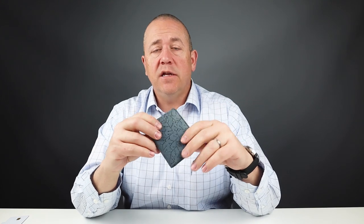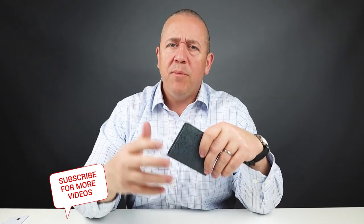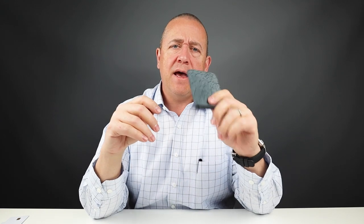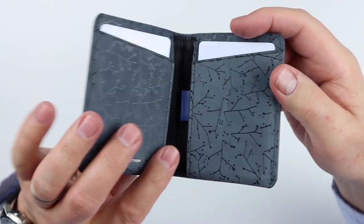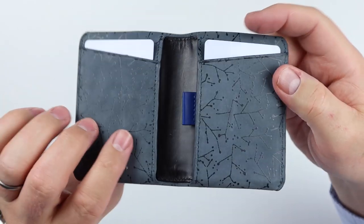It is a very easy wallet to use overall, but putting cash in folded over more than once, even if it's folded over once, begins to stick out a bit, but it doesn't really interfere with the spine, so closing it is not a problem. And I really like it because it actually provides a way to grasp the bills. If it was in there all the way, you wouldn't be able to grasp the bills as easily. The pull strap handle is designed just enough to poke out so that you can grab it, but not so much more that it actually becomes a nuisance and really becomes floppy and difficult.